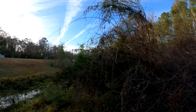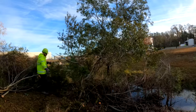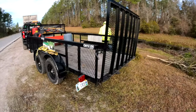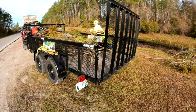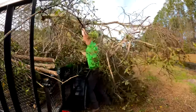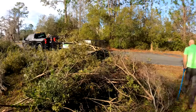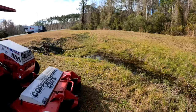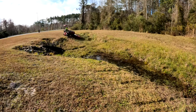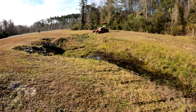I finally started on the other ditch. I had to clear a little bit of an access path on one of the banks — there was a lot of overgrowth, and there were only two stands of wax myrtle trees on this one. I did have to hand load that debris since it was too far to pull things on the Ventrac — maybe 10 minutes of loading and three or four minutes of unloading. Now with that done, I could start mowing with the Ventrac. With those dual wheels on, it can handle a lot of the wet areas and all these slopes — you don't really feel like you're going to get stuck.